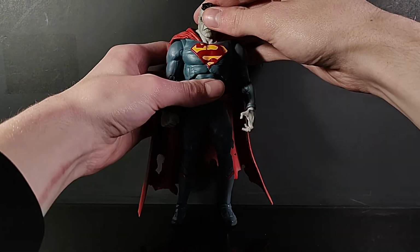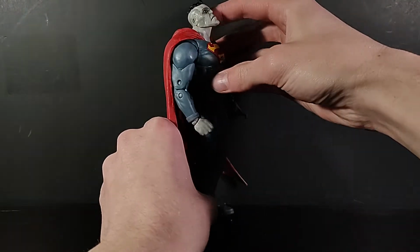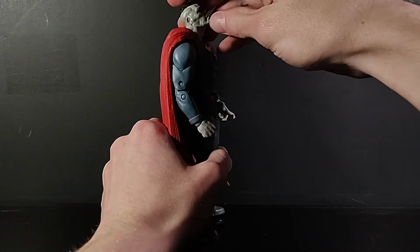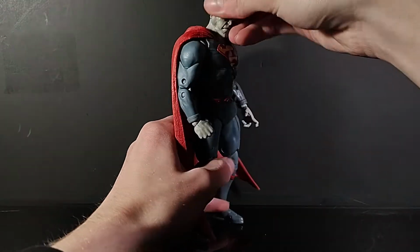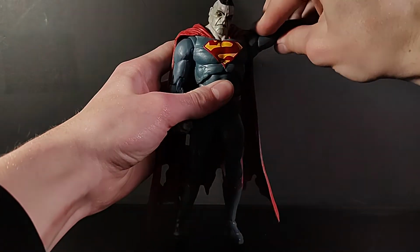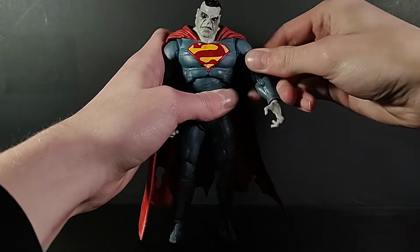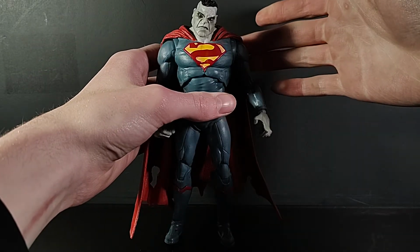But for this Bizarro's articulation, there is a dumbbell up at the neck, so we can look up about that far, which is probably the best up we've ever gotten from a dumbbell joint ever on action figures. But then you can look down about that far and tilt side to side for days. Arm can go up about that far, down about that far, full 360. The cape just flexes out of the way. You kind of have a butterfly joint. It's not really a traditional butterfly joint, I guess.